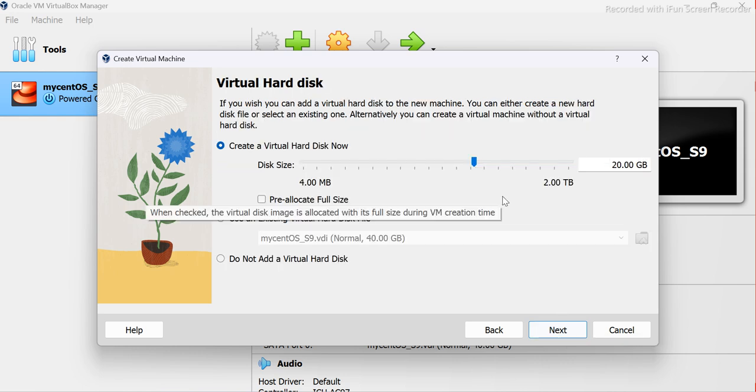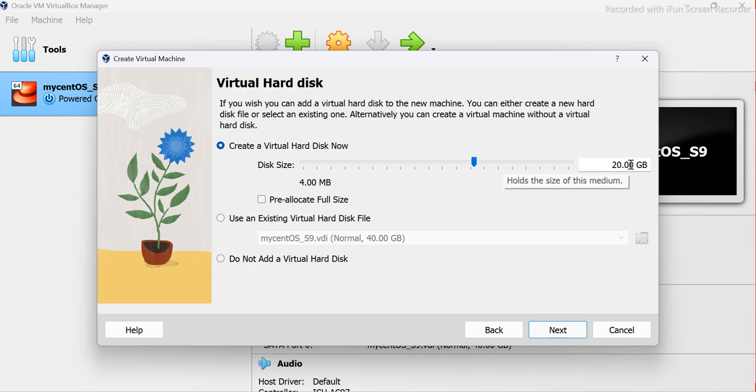Now here it is saying, hey, you want to give me some hard disk because you are creating an operating system, you will be creating lots of files and other things. So how much do you want me to create as a virtual hard disk? This will again come from your local machine, like the Windows machine, right? So it will be taken from here. You can select 20 GB, 40 GB. So let's put 20 GB. I think that should be okay.